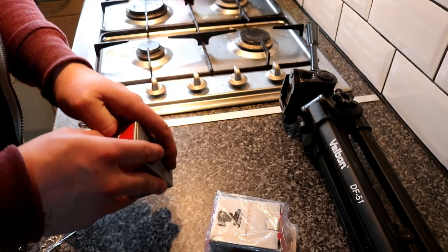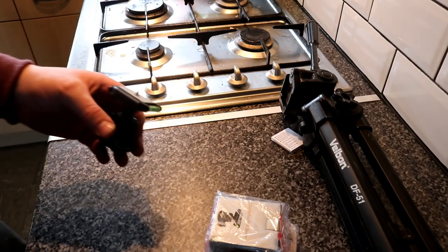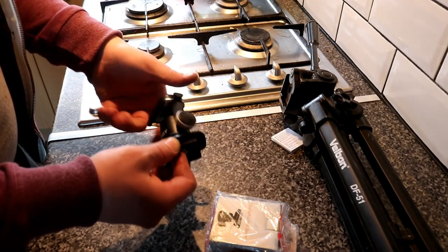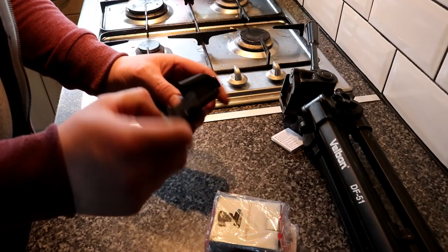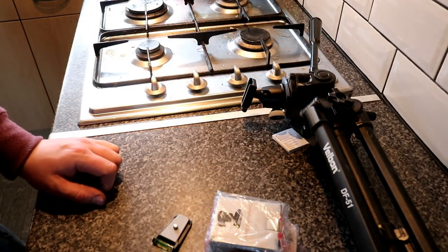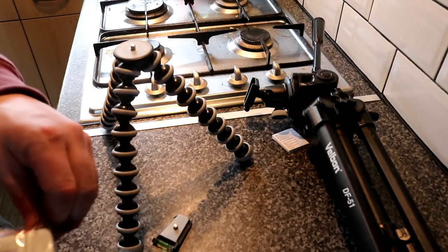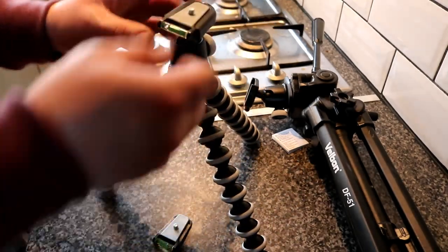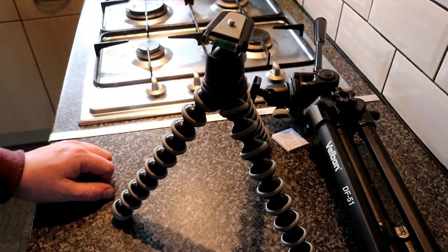because these, once I get into it, will allow me to utilize the quick release shoe on the tripod and replace the quick release shoe on the camera with this. So we have this mounted on the tripod, and I can go from tripod to tripod where you're sat now, and then also by mounting the secondary ball head, which I've bought, will allow me to go from tripod to FlexiPod. Perfect combination.